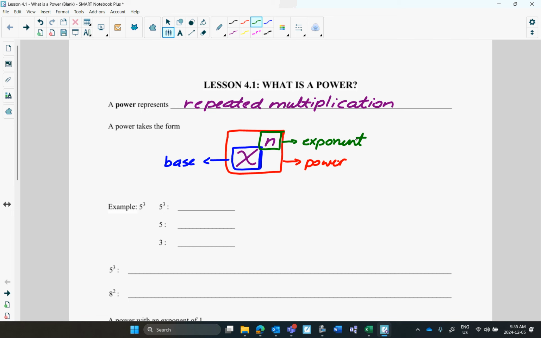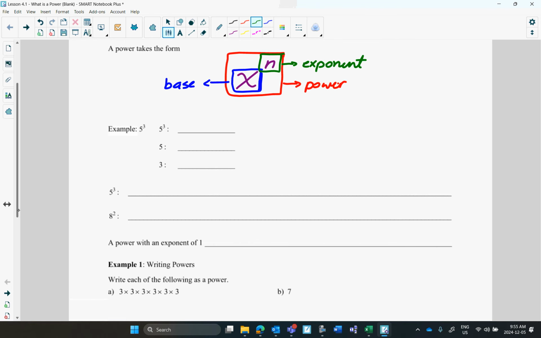So for example, if we have this power, and I'll talk about how to read it in just a second, or actually you tell me, how would you read that? How would you say this? There's different ways you can say it. Zara? Why did you say like 5 times 5? Okay, yes. That's how you would do it. How would you read it? Five to the power of 3. What's another way that you could possibly read this one with a little 3? 5 cubed, good. So that's how we would read this one, is we would say 5 to the power of 3 or 5 to the third power. Or in this case, if the exponent is a 3, you can use the word cubed.